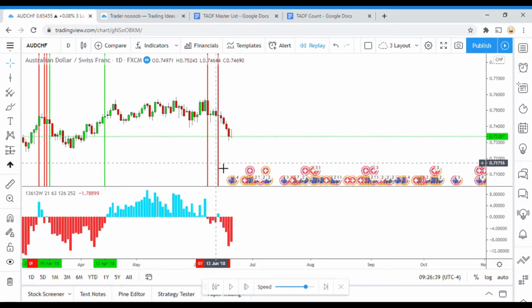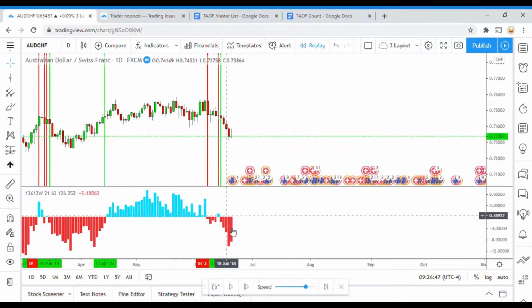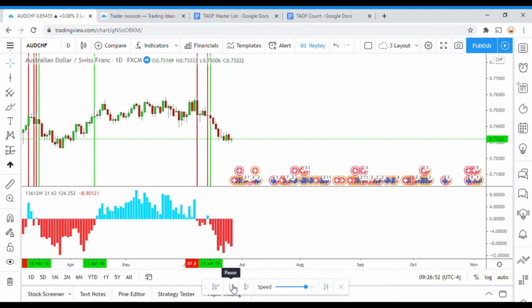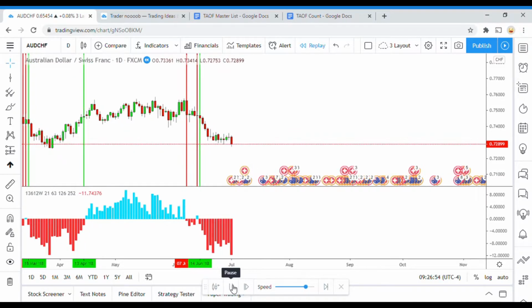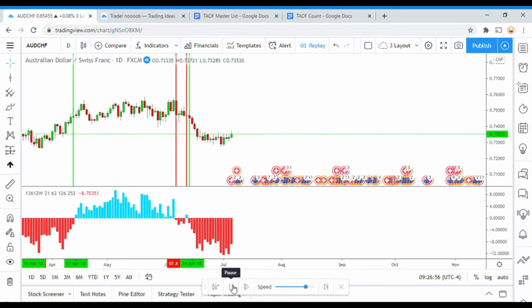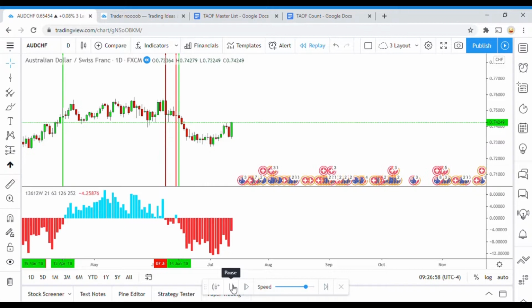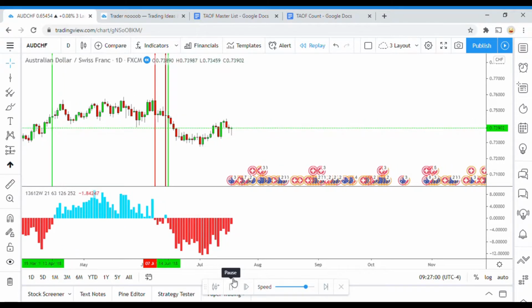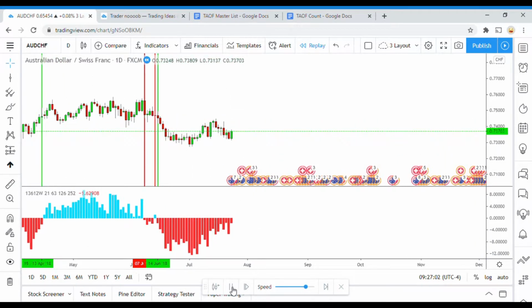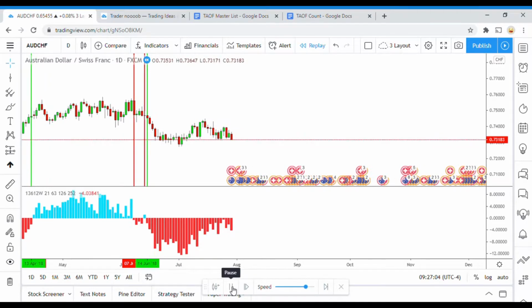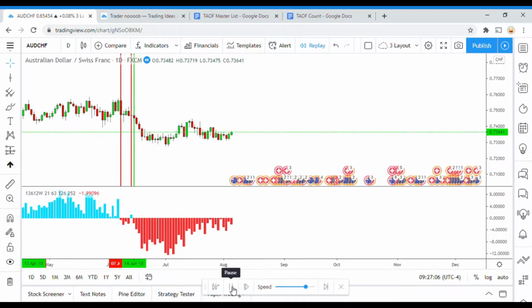If we could filter out some of these fake outs, it would be nice. It would get us definitely a lot closer to this being a profitable indicator. We're a little past midway through the year now, so it's given a reasonable number of signals. Not really over trading, not really under trading.